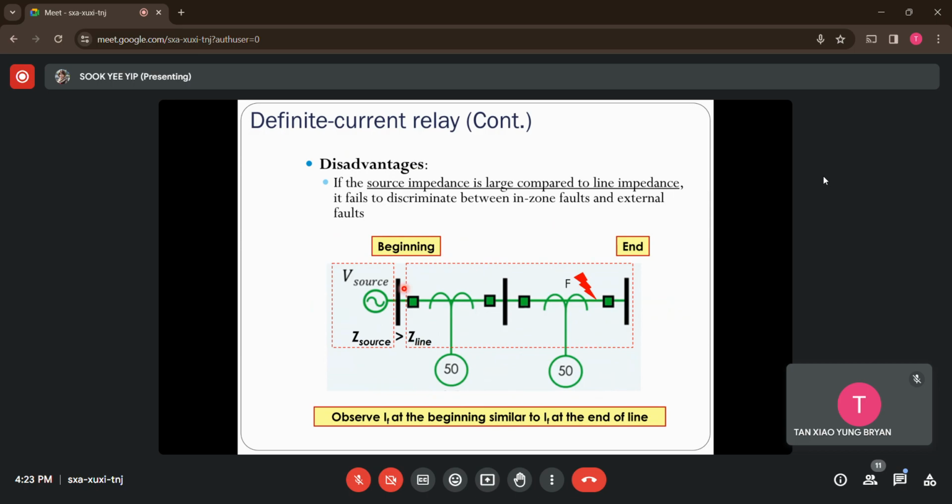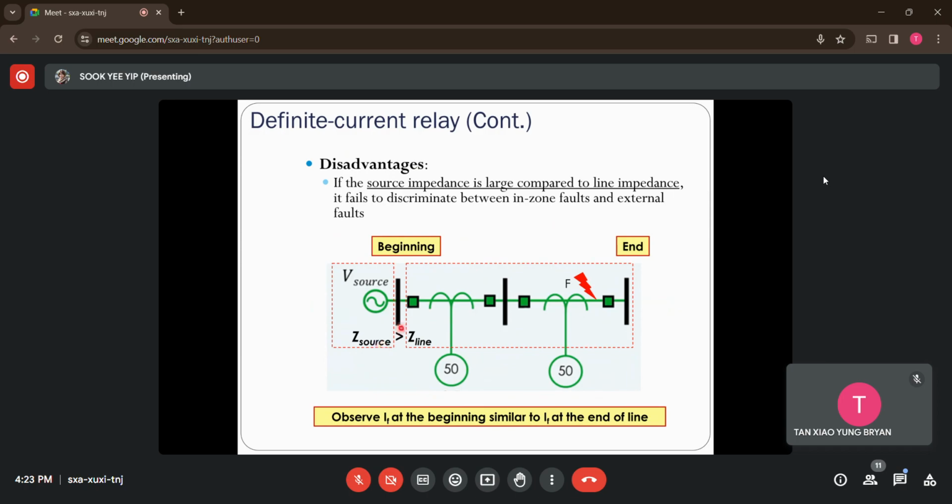Why? Because here the impedance is low. Whenever it's low, the magnitude of the fault current generated looks alike, or has the same magnitude, as the one that occurs at the end of the transmission line. So in such a case, the relay can't tell the difference whether the fault occurs here or here.